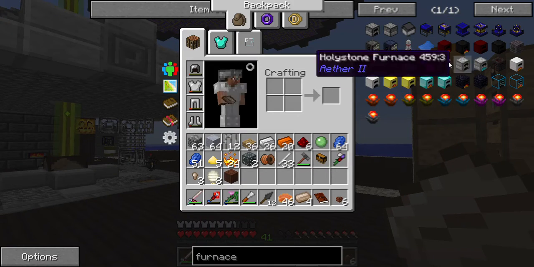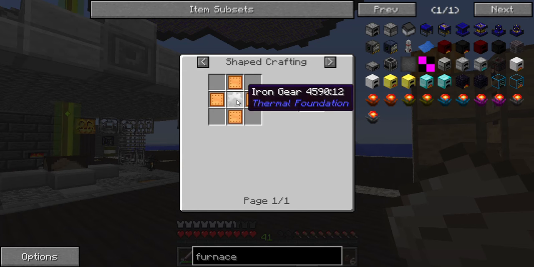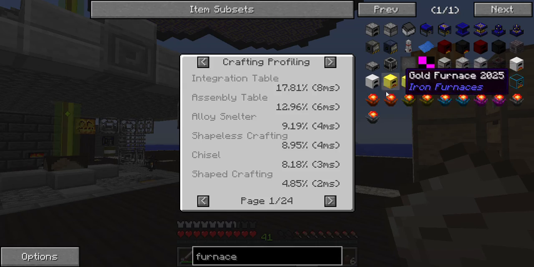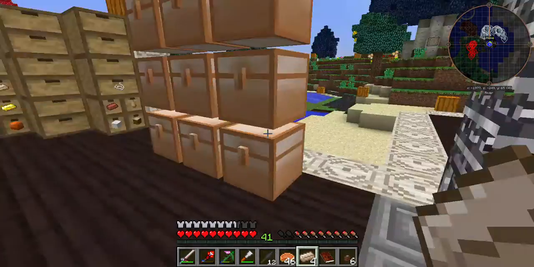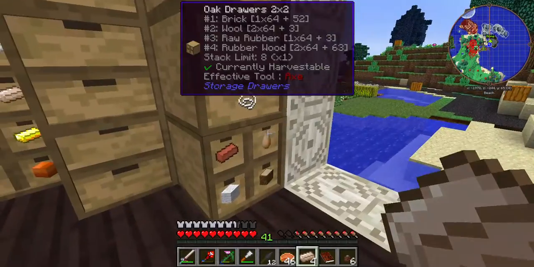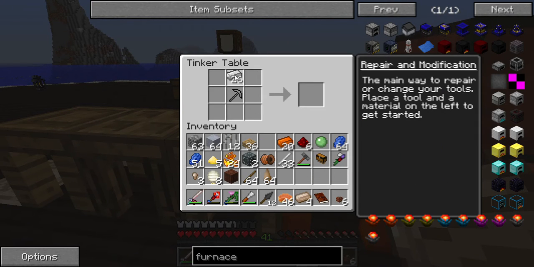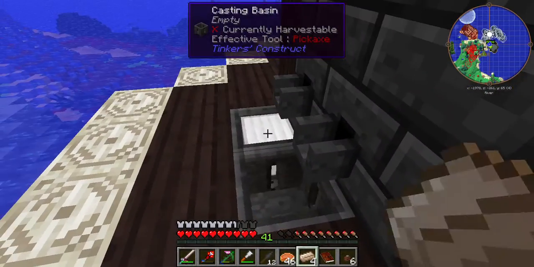How do I make a tin gear? Okay, so I need an iron gear with copper plates. So an iron gear with copper plates to make those. So I'm going to need a bunch of iron again. Bunch of gears. We can do this. We can do it. Just need a thing of sticks. Need a bunch of this. And let's go ahead and make said gears. Okay, so I'm gonna need more iron too. That is a for sure thing.